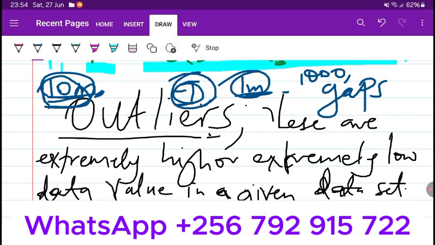But we know that if you are dealing with small companies or a small data set, you may not be able to use some of these, like the box plot. If you are looking at a data set that has very many companies, you will be able to use these other procedures.